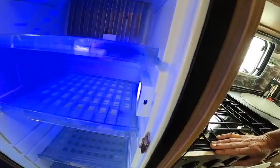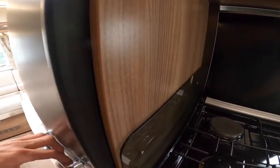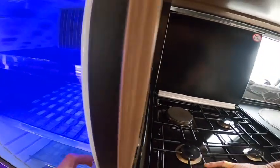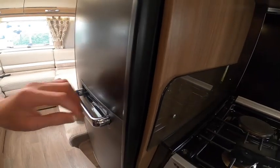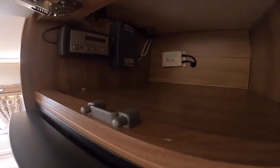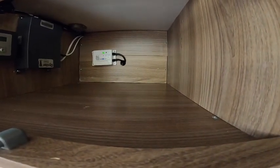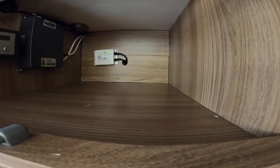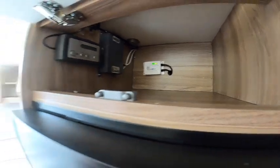Once you've finished using the fridge or parked up for a couple of weeks, don't shut the door — the rubber forms an airtight seal, trapping air and making your motorhome smell. You can slide this forward and just rest the door upon it so it's not fully shut, allowing air circulation in and out of the fridge to stop smells, mould and bacteria. This vehicle has been fitted with a solar panel from the factory — at the back you've got your solar panel; leave it doing its job. A solid green light means it's charged, a flashing green light means it's charging.